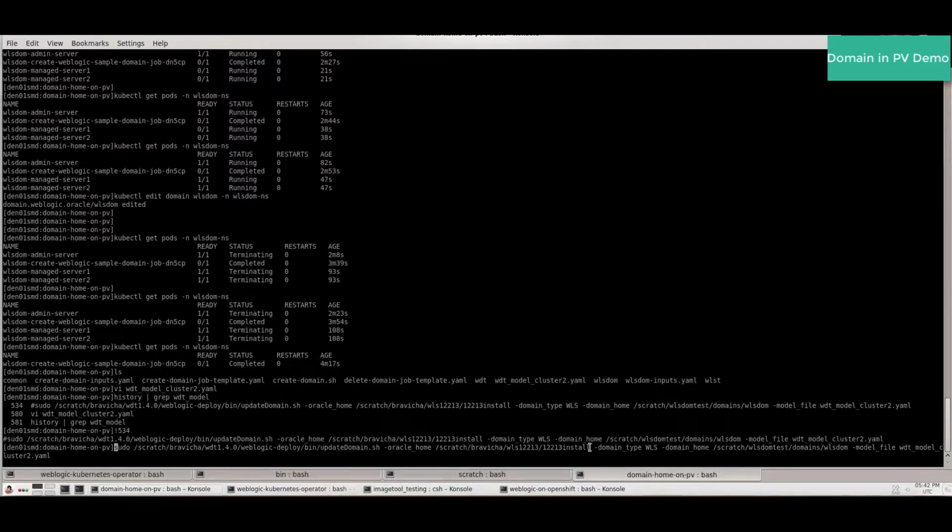And this is where I have Oracle WebLogic 12.2.1.3 installed. And the domain type we're using is WLS.